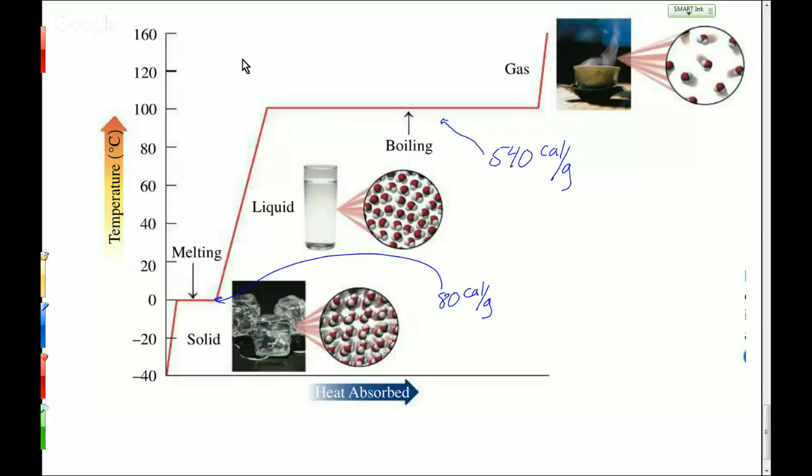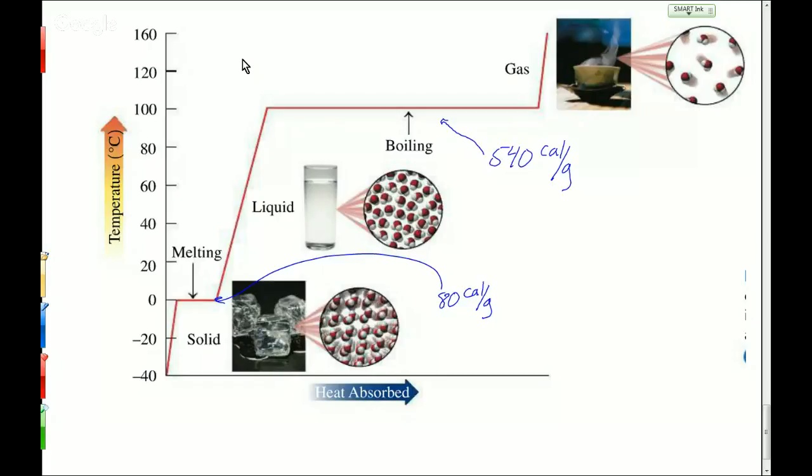So those are some ways that we can play with this. So in lab today, we're going to do all of these things. We're going to melt ice. We're going to boil water. Sounds like an exciting lab, doesn't it? But we're going to measure them also, so that makes it more fun. And we're going to observe some chemical reactions that deal with heat, exothermic versus endothermic.